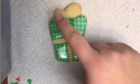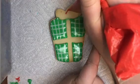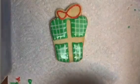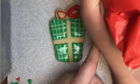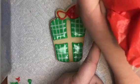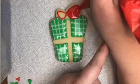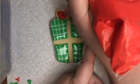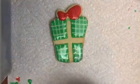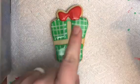So we're going to start up here with our bow, and I'm just going to kind of trace it really quickly, like that. Fill it in. I'm not going to fill it in too much because I don't want to make a huge mess. I'm just using my icing bag in place of my toothpick for a second. You can use the tip of it to move the icing instead of the toothpick. Okay, so there's our bow. And when it crusts, we can come over and put the knot on top of it.